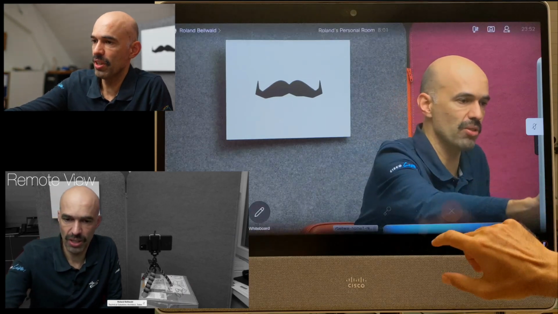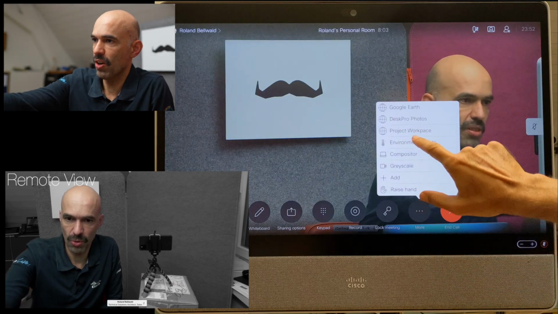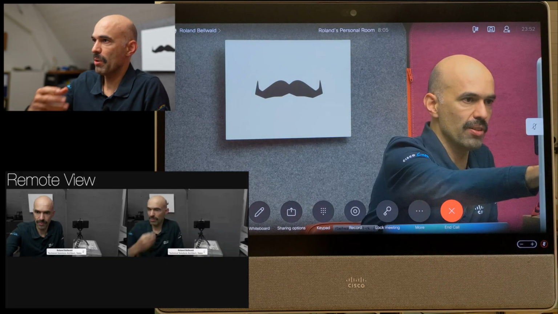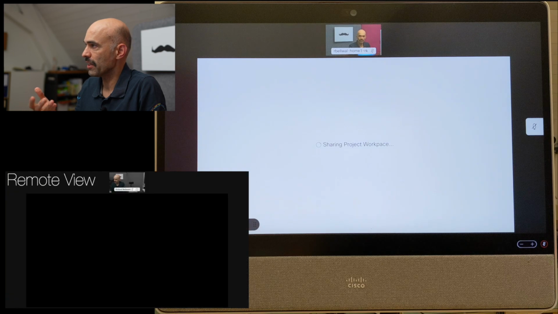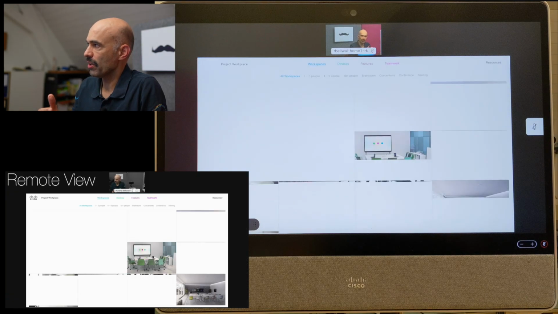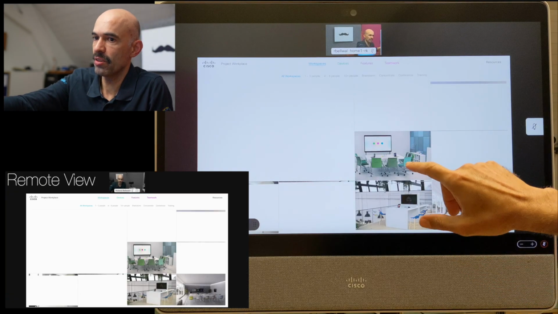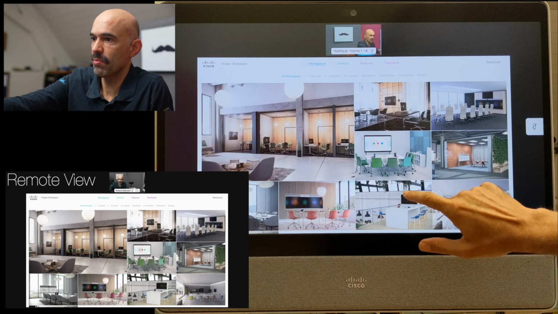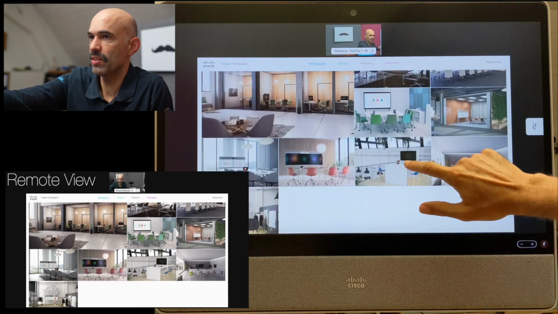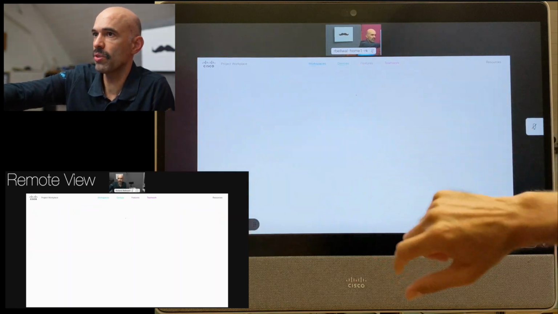Okay, so another option to share something from the video endpoint directly to the other party in the content channel is the so-called web apps. So we have the possibility since some time now to open a web app while being in the call. So I can go ahead and say, okay, I would like to look at the various video endpoints we have to offer.